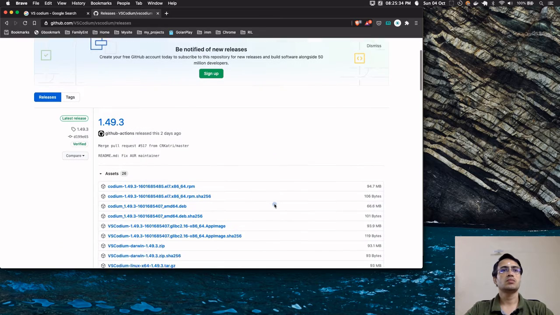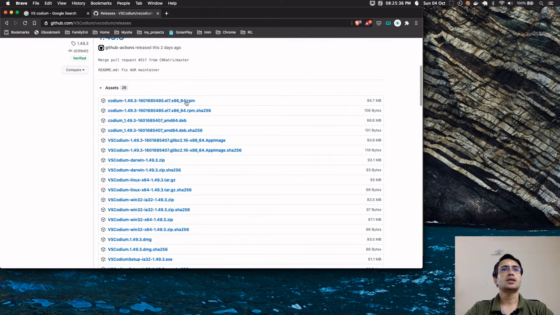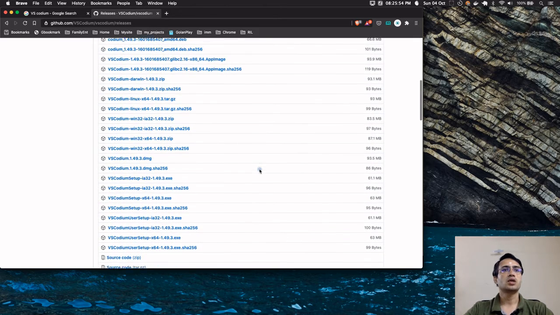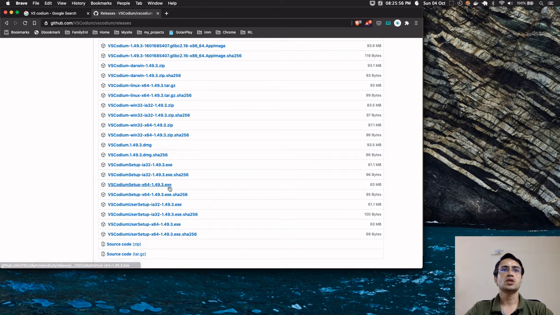Now if you see here, these are downloadable artifacts, right? If I am on, say, Linux, if it's a Debian based distribution, I can use the deb file. If it's an RPM based Linux version, then I can use RPM. If you are on Windows, you will use this exe file, and I will use the disk image file for macOS.